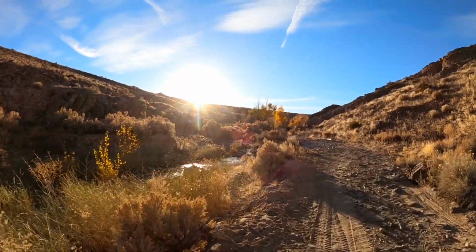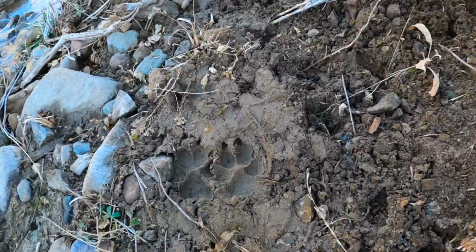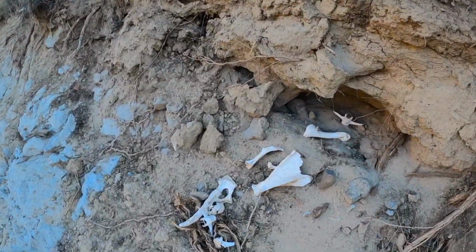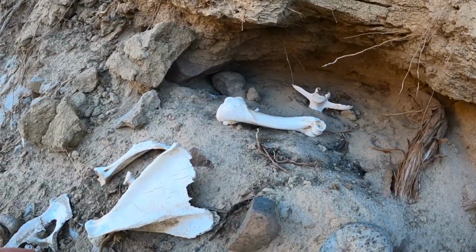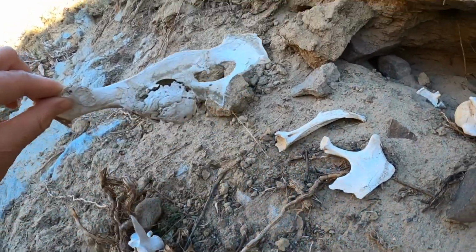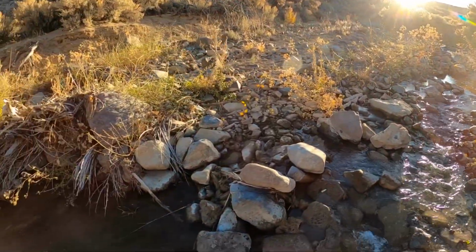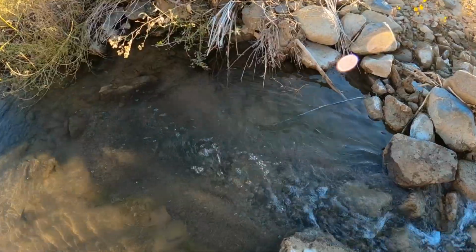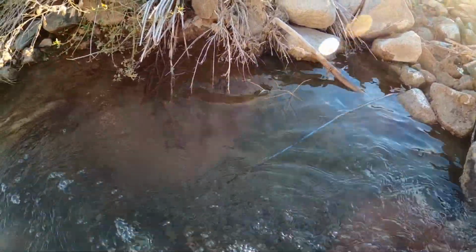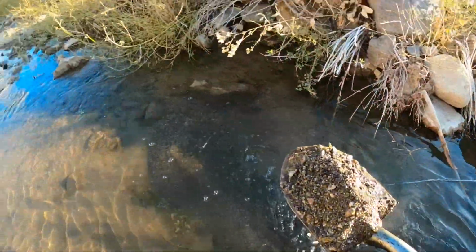I was here earlier this summer and I was going to go hiking. I didn't feel comfortable because of the encampment above and so many vehicles going around that I didn't feel safe being here alone. So I brought my bodyguard in return today to get some samples. From walking in on someone digging up gold to an encampment, you might be really bothering the folks out here that prefer to be alone. So I prefer not to hike alone.